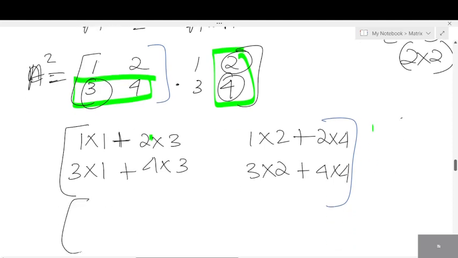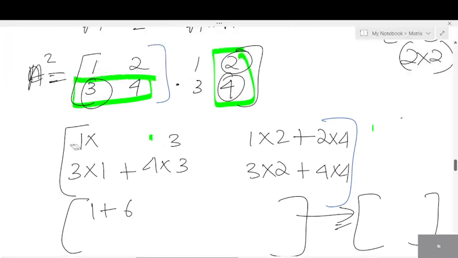Fine. Then what do you get when you add and subtract? When you multiply and add, 1 into 1 is 1. 1 plus 2 3s are 6. Okay, next you get 1. All this you'll know, right? You know how to solve this, right? To write the final answer. Okay, I'll explain it once again.